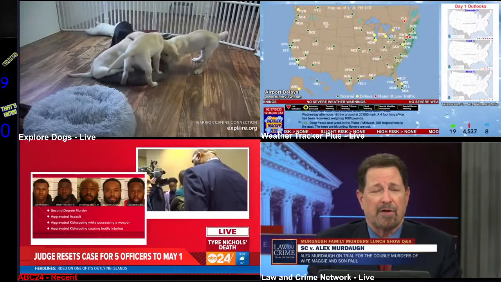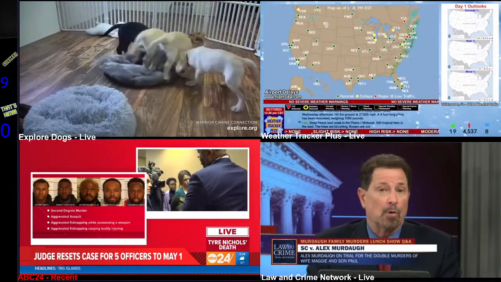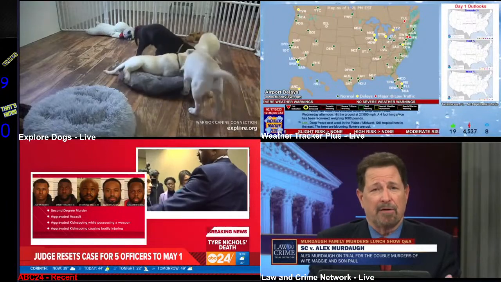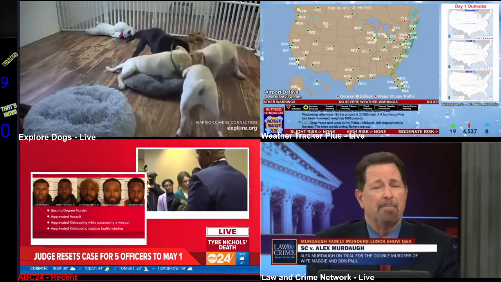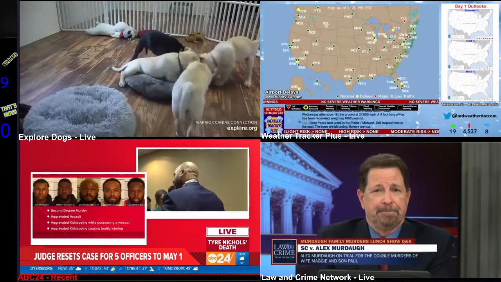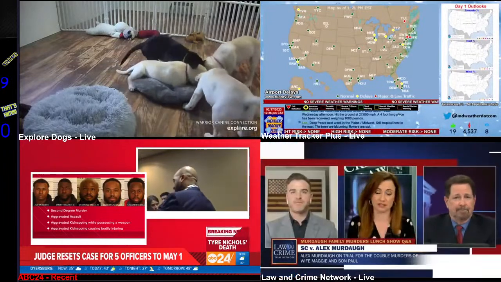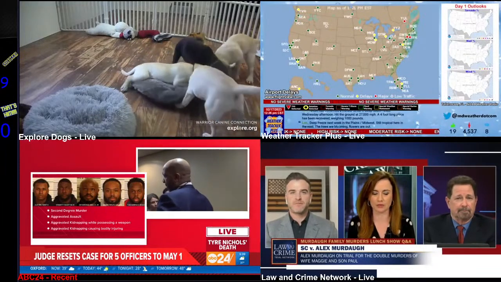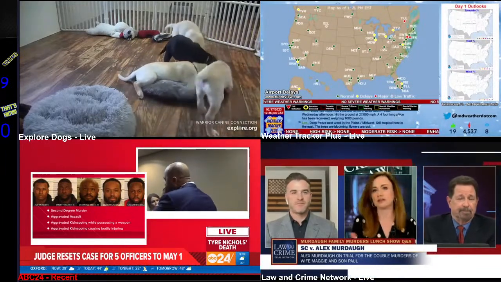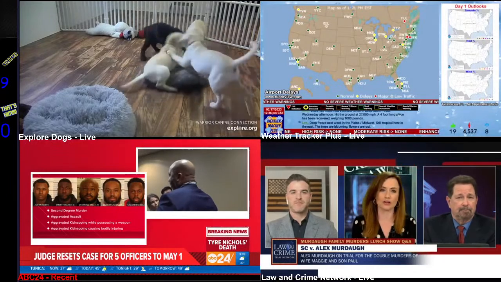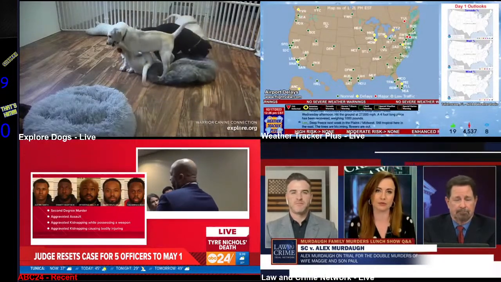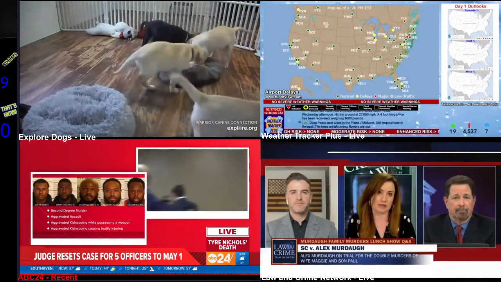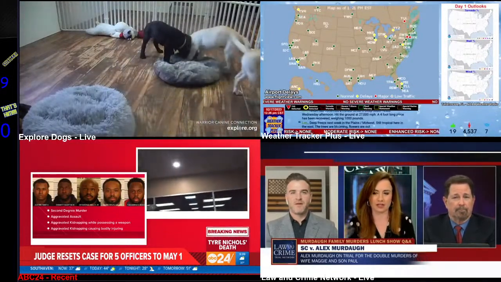Different people have been coming out to speak with media. We're still waiting to hear from Attorney Ben Crump and Tyre Nichols' family. They are still waiting inside. There's a private room to the left of the courtroom, so they're still waiting inside that room, and we have not seen them come out yet. We did see District Attorney Steve Murdaugh go inside that room where the family is, so we don't know if they're speaking with District Attorney Murdaugh right now, or if they're just preparing to come out for the press conference.